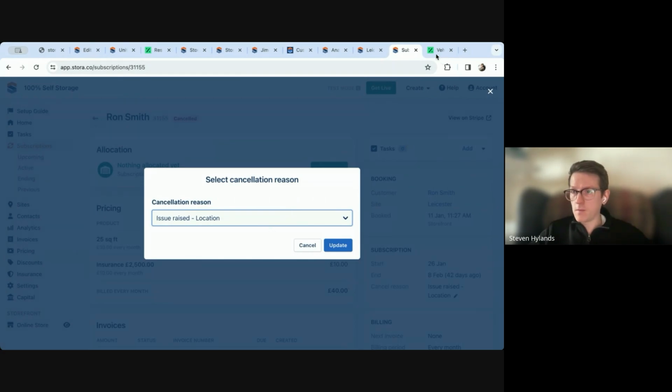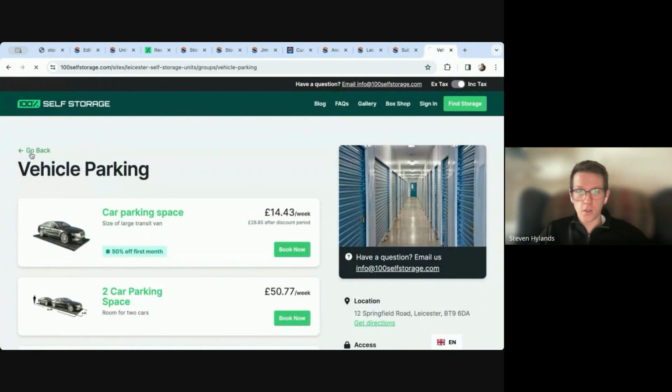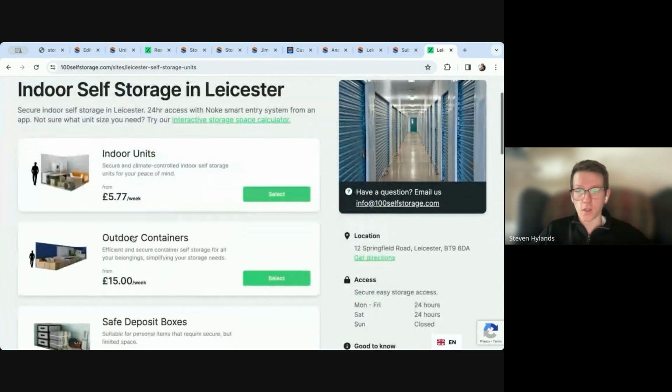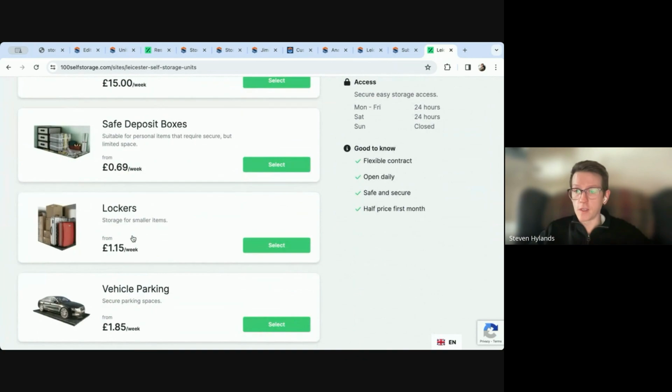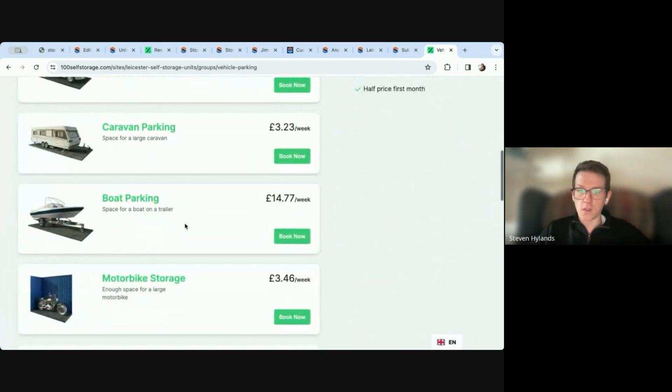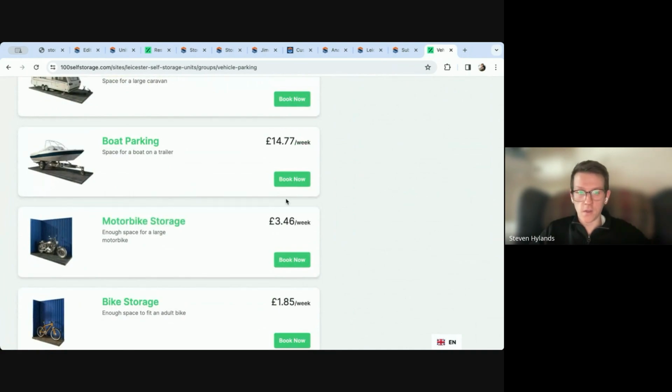And two more small things for me. So if we go to the storefront here, to date, we've had images for units, containers, and things like that, but we get more and more customers come to Stora with different needs. And that's why we've got 3 different types of new images created that you can use completely for free. So we have safety deposit boxes, lockers for anybody using smaller locker units, and vehicles. Vehicles is quite a popular one. There's lots of car options in here, camper vans, boats, motorbikes. We've got pretty much everything covered. They're just in the image library as normal. So when you're creating a unit type, you can just select that image and use it instead.